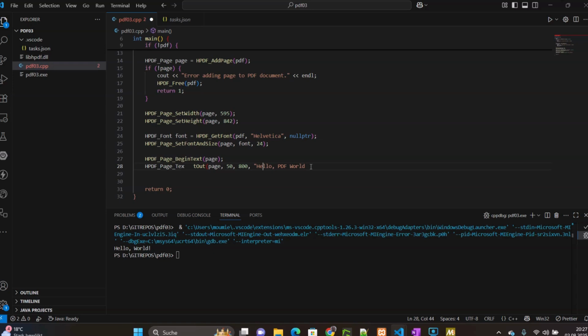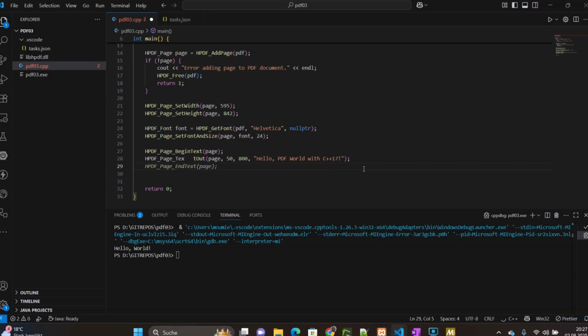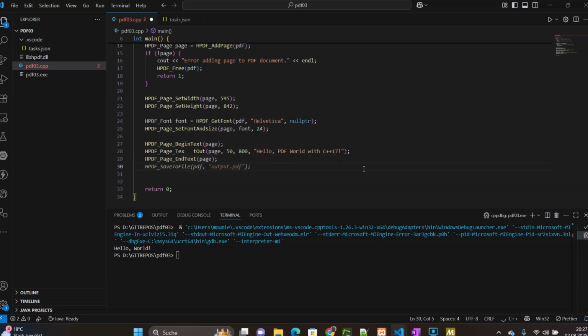So we are going to just write hello PDF, just like that, with C++17, so something like this one. And then once that one is done, you are going to end the text.